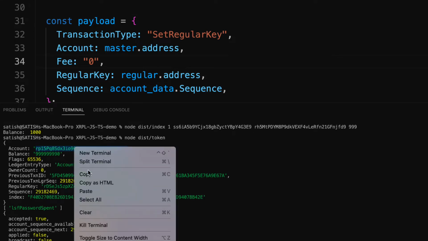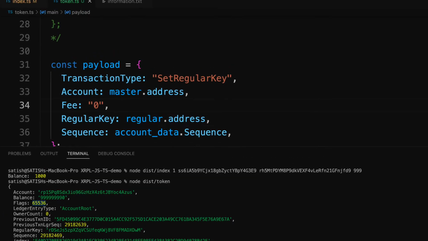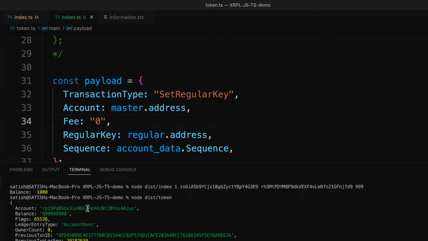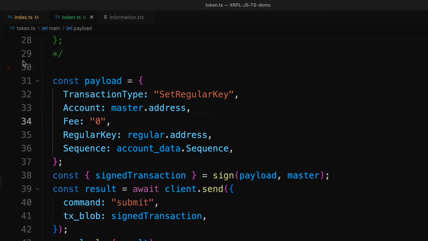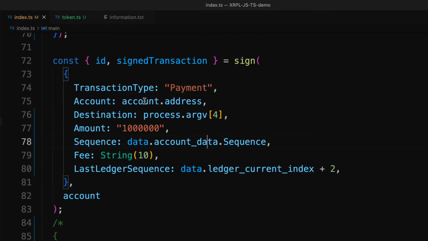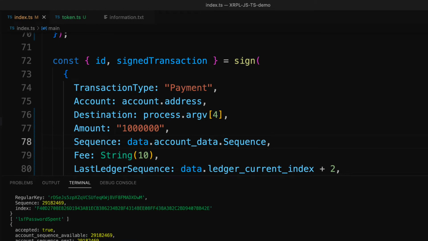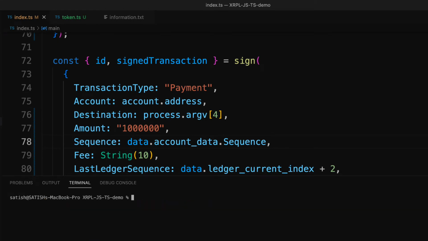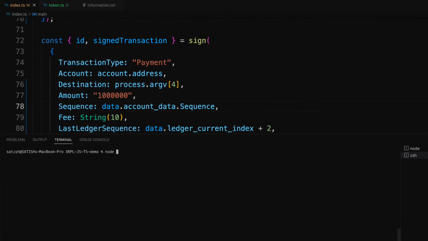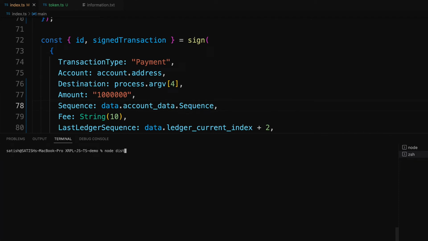Let's copy it and then switch to the index.ts file, which we always use to make the payment transactions. This one. So let me clear this. So node, the file name is index, and then the reference for the family seed, and this is the master key's R address.